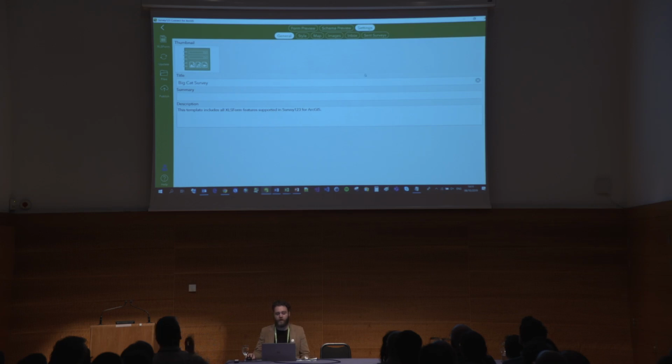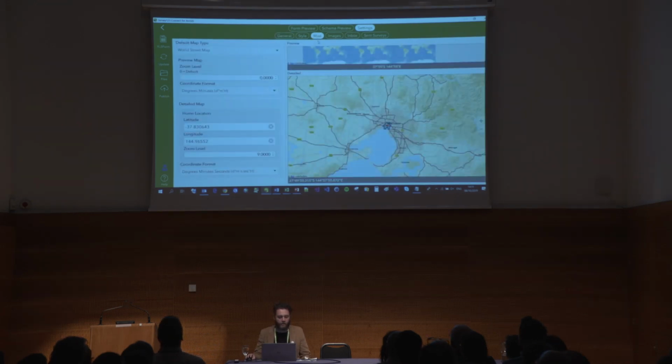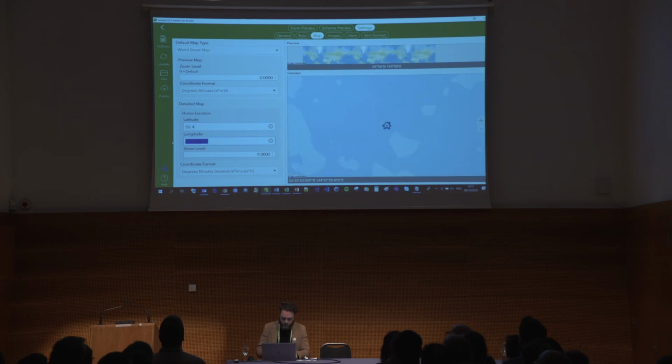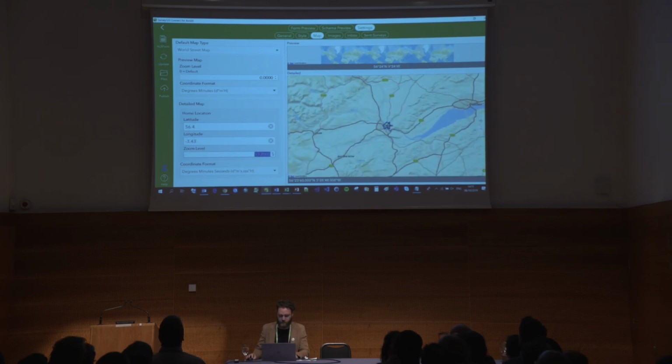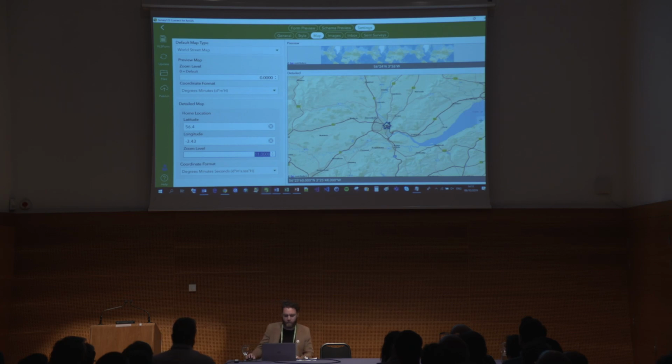And finally, we have some additional settings here. Of course, we're GIS people, so we want to look at our map settings. It defaults to Melbourne, Australia, for whatever reason, so I'm just going to change that to be roughly here in Perth, and I can apply some zoom level and all that kind of thing. If your users need to take maps offline, if they're going to be in a disconnected environment, you have some options for that. You can preload map packages and that kind of thing onto your device, and then you'll have access to the base maps offline. And you can actually take them offline in the app itself.